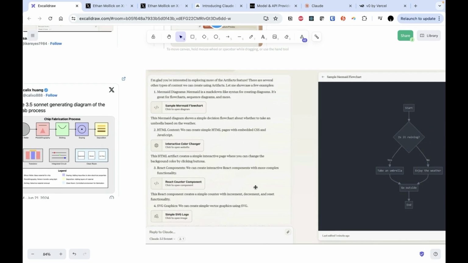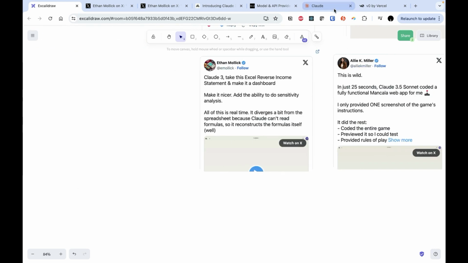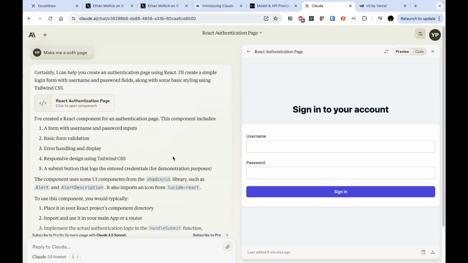So you can see here, you can also render HTML. I think in this example, they rendered a mermaid diagram as well. So if you want to do a flow chart or something, there's just so many different use cases here. I just wanted to make this video to share some of these super cool use cases that I'm coming across on the internet. I'm going to continue playing with this to see how far I can push it.